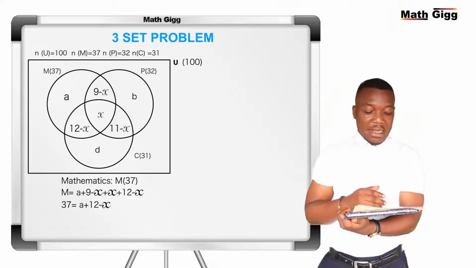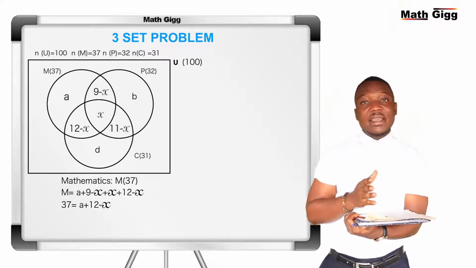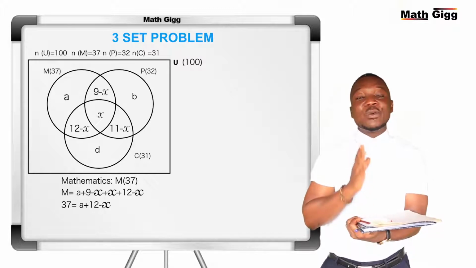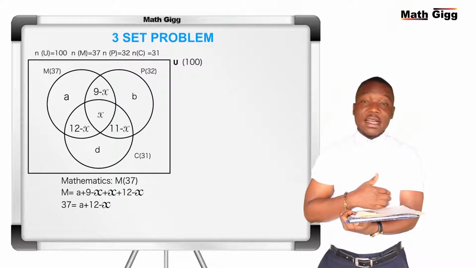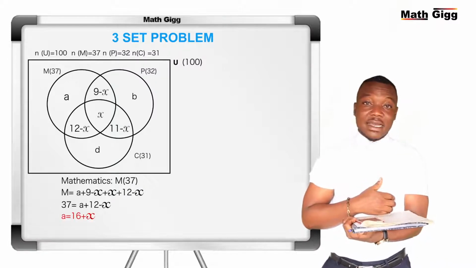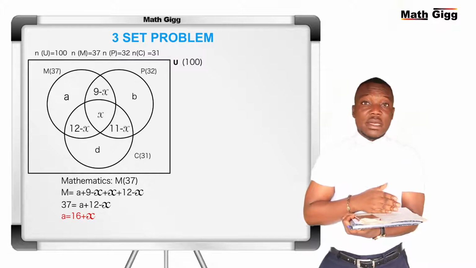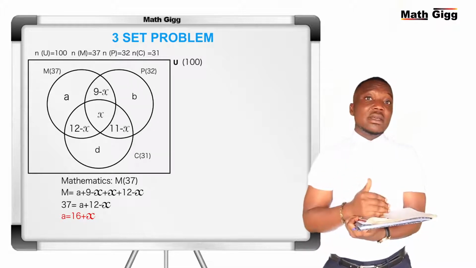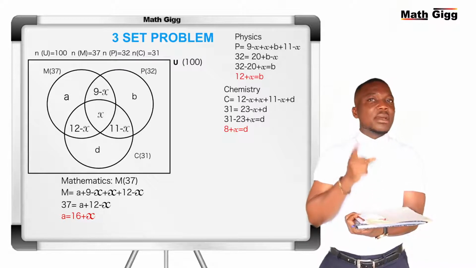And that is 9. Now, we are trying to make A the subject because the A is really going to give us a lot of trouble. So we want to represent this A in terms of x. Now, if you do that correctly, A is now going to be 16 plus x as seen on the screen. We are going to do the same thing for B and C. So follow the steps and then see how I've solved for B and C. Remember, I'm not getting an answer, I'm getting an expression.